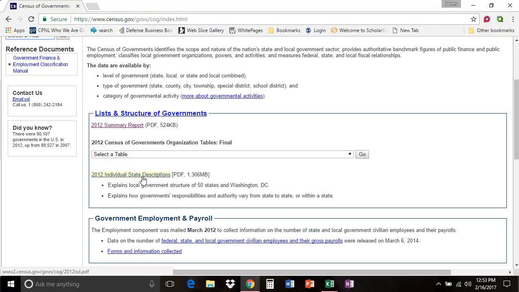So for example, if you were doing a project comparing K-12 education funding in the United States, it would be important for you to know that in the state of Hawaii, and this is in this report, there's only one school district. It's a state school district. In the state of Nebraska, a relatively small state, there's 272 school districts. And that includes things like what we call educational service units and the community colleges. But it also includes all the local school districts. So Nebraska has a lot of local school districts for a state of 1.9 million people.